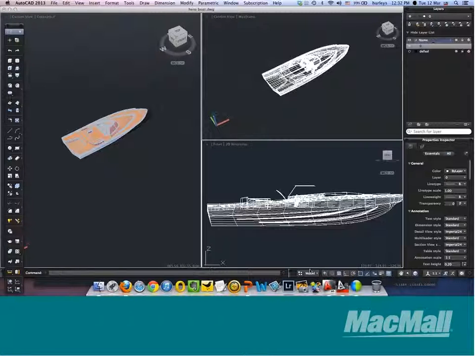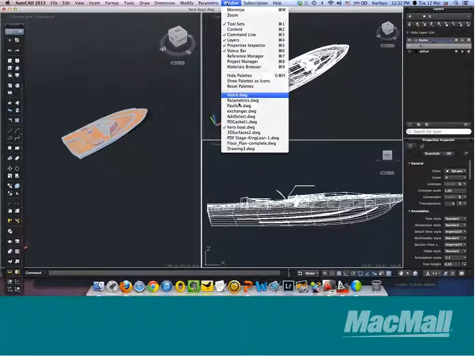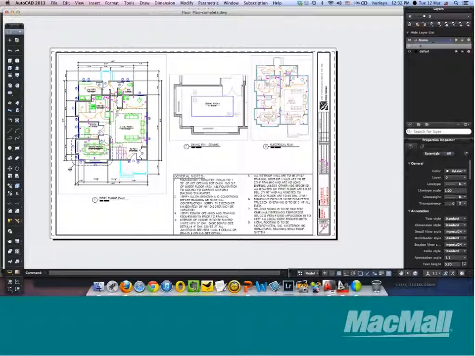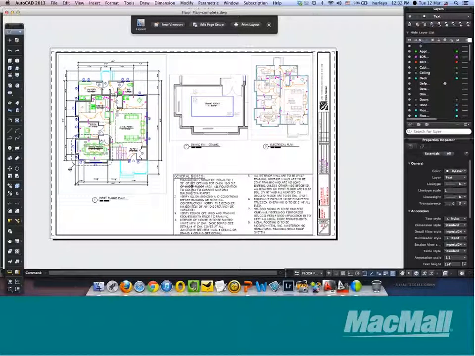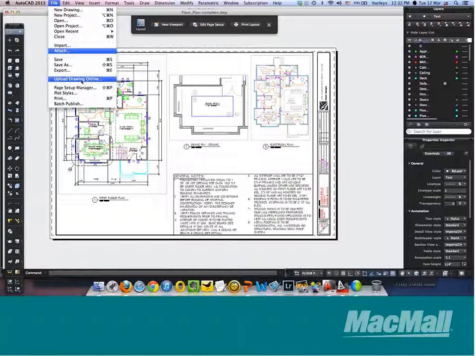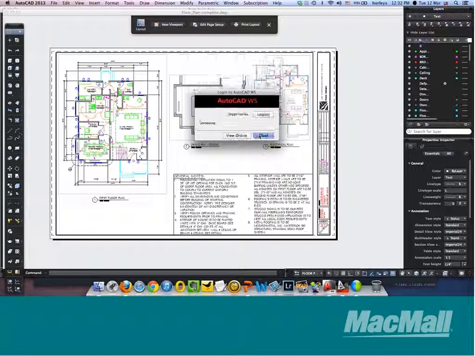So let's do one more thing here. You've got all the great tools of documentation, multi-line columns. But let's say I want to send this drawing to somebody. I can actually upload the drawing online, and that uses AutoCAD WS. Now this is pretty nice because it's a browser. It's also an app on the AutoCAD for Mac. It also works on iOS devices and Android devices.